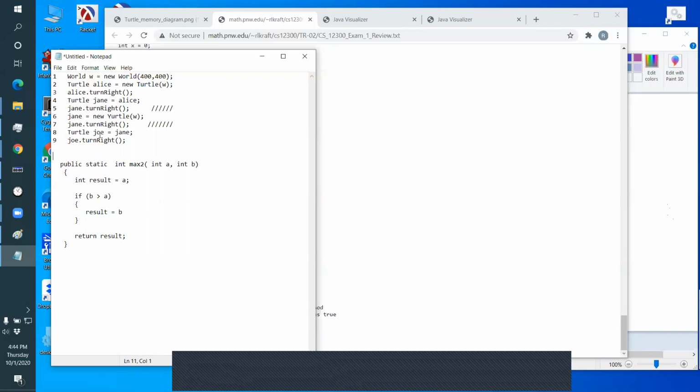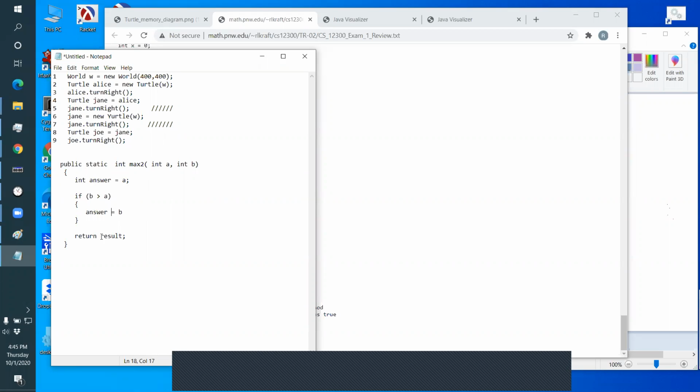Public static. I'm returning an int because the result is an int. That's the name of the function. It takes in two numbers. I'm going to call the answer result. Result is a real common name for something that's an answer, but a lot of people actually like to call it answer. Well, this would be the answer. The answer is A, maybe, maybe not.